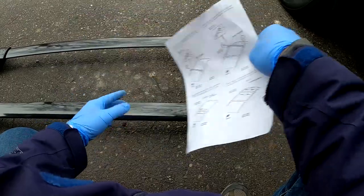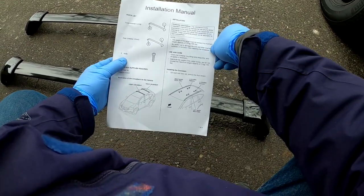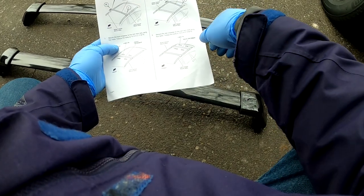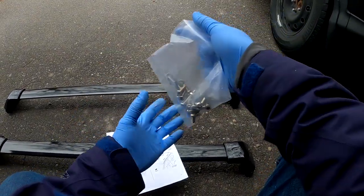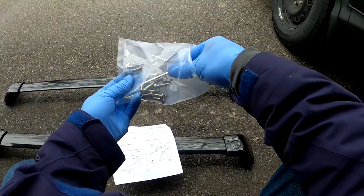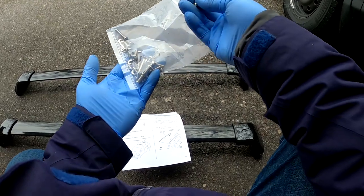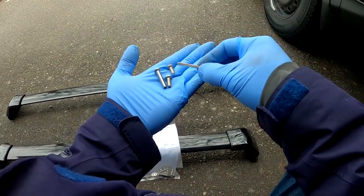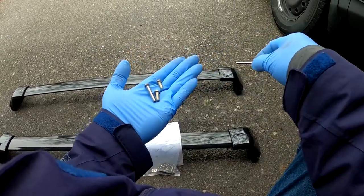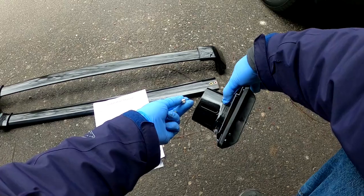Now that the roof rails are on, I also purchased these crossbars from eBay. Similar to the roof rails, the installation manual is not great — there are a few pieces that make some sense but I'll show you how to do it. It says you need a T30 Torx bit, but that's wrong — the Allen key included is more like a T15 size or smaller. The package includes Allen bolts, washers, and two different sized bolts. I'm guessing the short ones are for installing onto the crossbar itself.